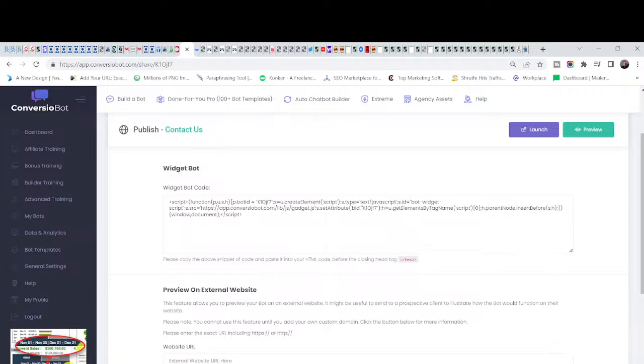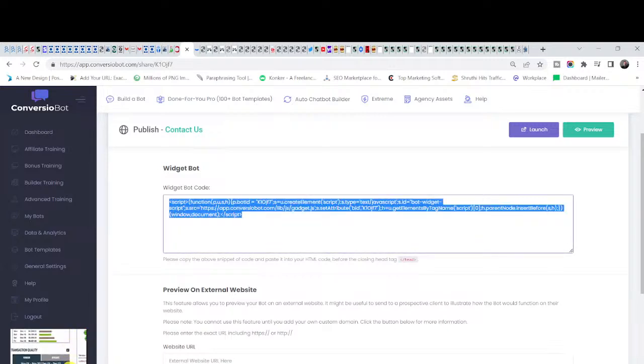You'll see there's a widget bot code. And here it is. All you have to do is put it in a page for the autobot to work.